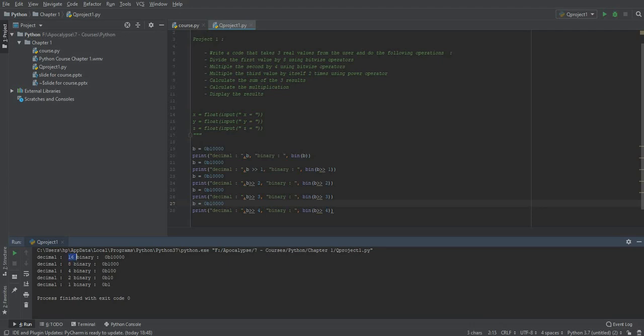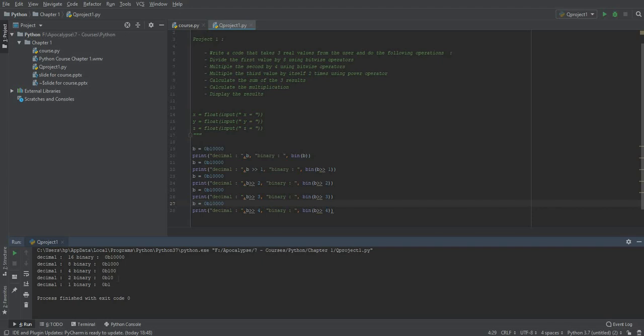So we have here 16 and here 8. It's like we divided the 16 by 2. The same thing here and here and here. So when we make the shift, the last value will be deleted or ignored.